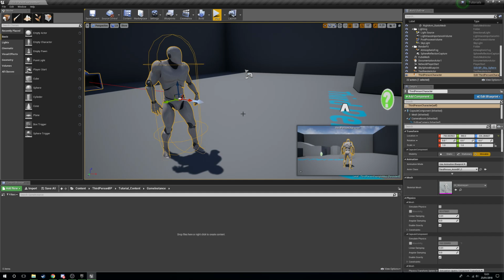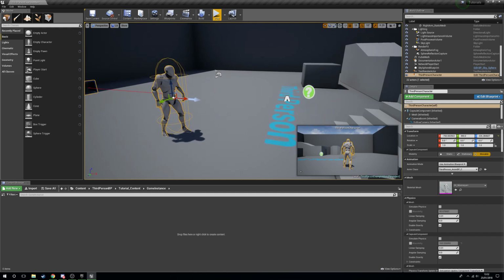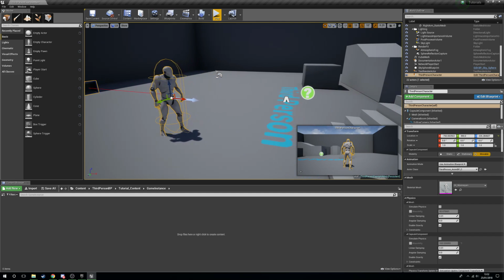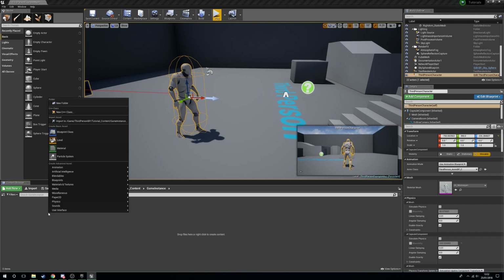We load a new level. The thing that's going to happen is all of the variables are going to be back to default. The reason that's going to happen is because our character, our regular blueprints, are not persistent across levels. Every time we load a new level, it loads a new instance of a blueprint. So what we need is a way to store those variables and pull them across different levels.